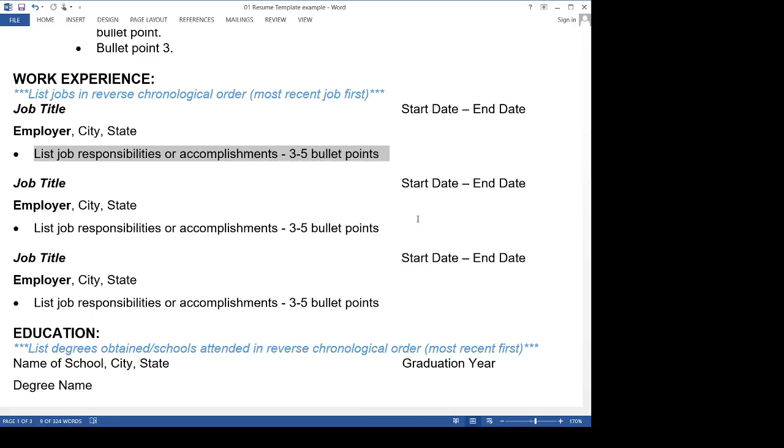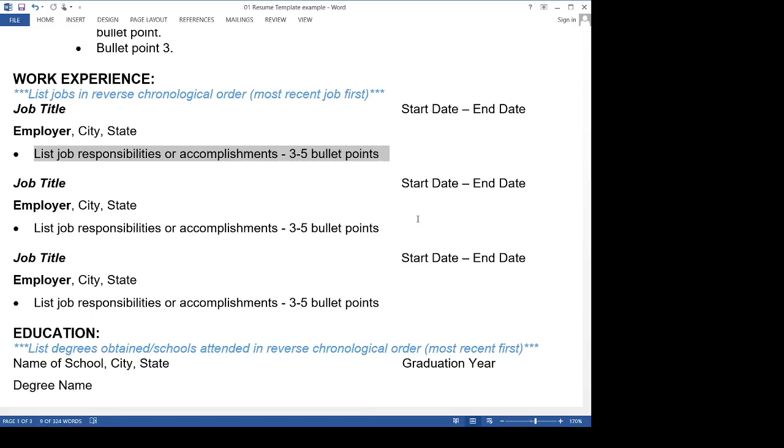If they are listing specific skills or technologies that you've worked with, then we want to include that in your skills section, or even in work experience. You can specifically mention that you generated Excel reports or generated Access databases within your work experience. It doesn't necessarily need to be a separate skills section.